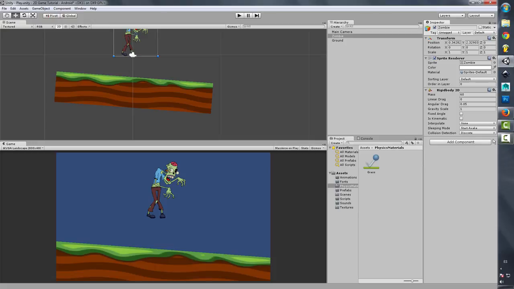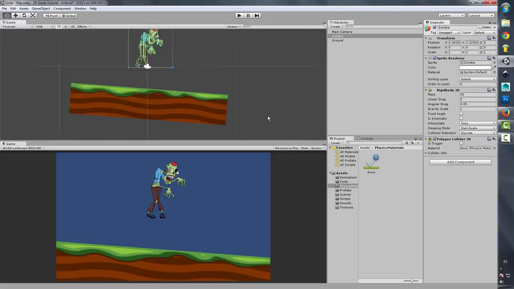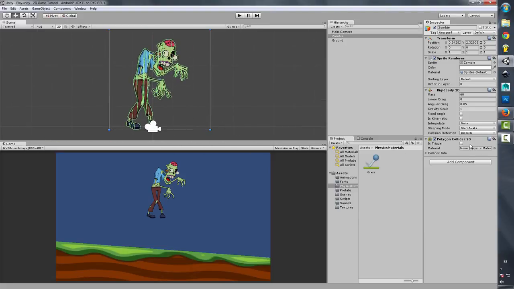You can remove this component. The most realistic component you can see here is the polygon collider. If you click it, you can see how this collider fits perfectly on the zombie texture, not like the circle or the box collider.